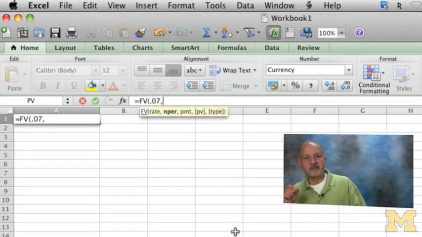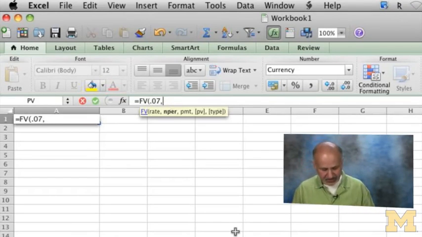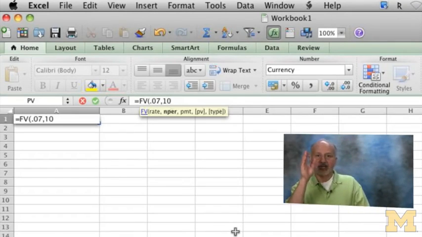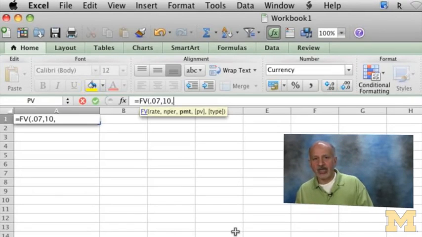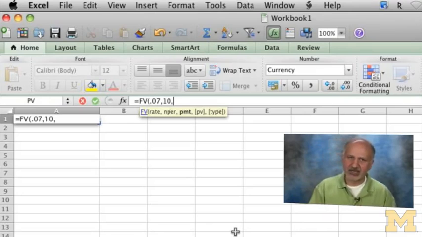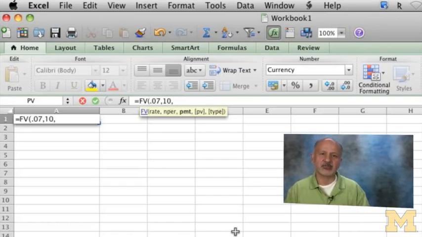So what's the next element it asks for? It says NPER. The N is the operative word, PER stands for periods. So in this case, I believe we have to type 10, because the interest rate was 7, the number of years passed is 10, and then there is a symbol called PMT. For now, ignore it. The reason I'm asking you to ignore it is it doesn't enter our problem. That's the next element we'll get into next week. And PMT stands basically for something called payment.